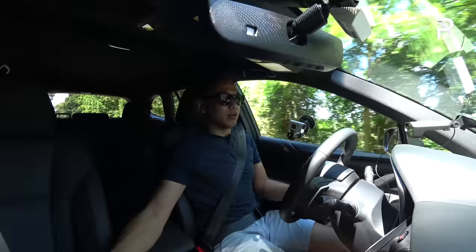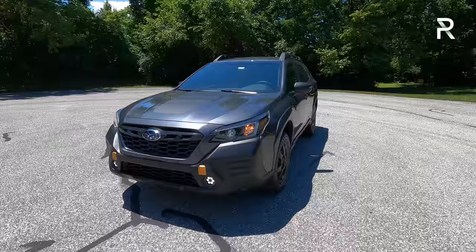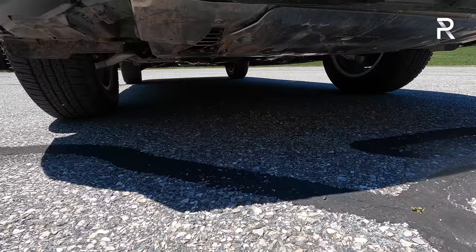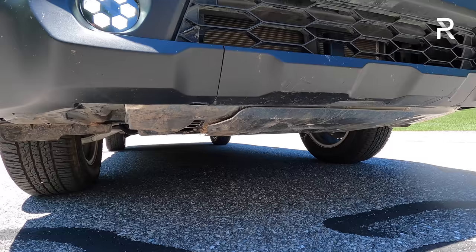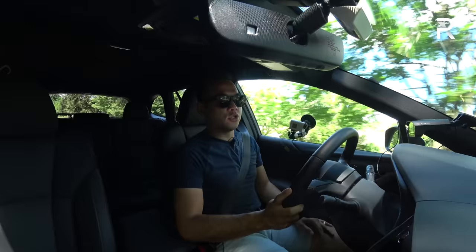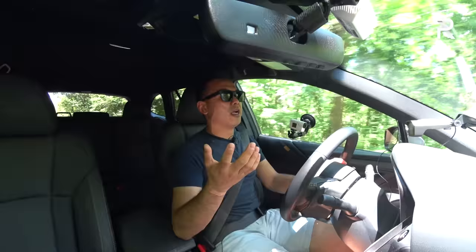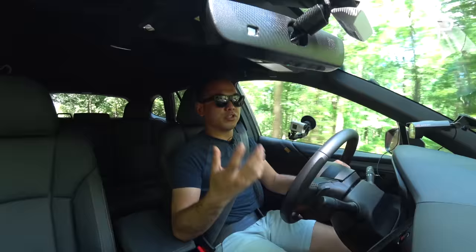From the driver's seat, this vehicle gives you a very nice high seating position with nine and a half inches of ground clearance. The front end does a really good job of resisting damage because of all the additional cladding and plastic bumpers, which protect areas of paint. Driving this vehicle on a long trip to test the fuel economy, I noticed that all those cicadas on the East Coast get slammed into the front, and I'm not really worried about the paint. Subaru nailed the rugged aspect of this car — it's very durable and utilitarian, and you can drive it every day without worrying about it getting too damaged.